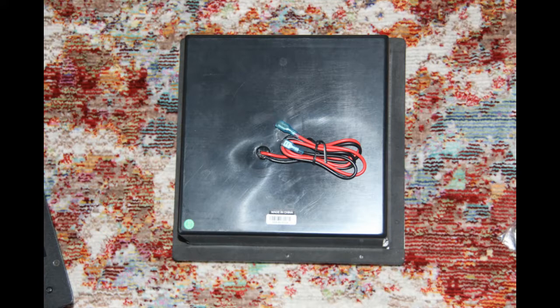Looking at the back of the amp — the cables come out of the back so you only have to make one set of connections. It comes with spade lugs on it; I had to clip them off because I have spring-loaded connectors on my driver. Simple — just clip and strip and hook it up.